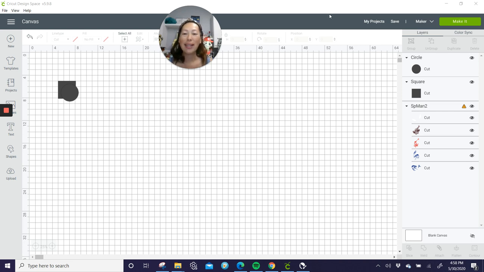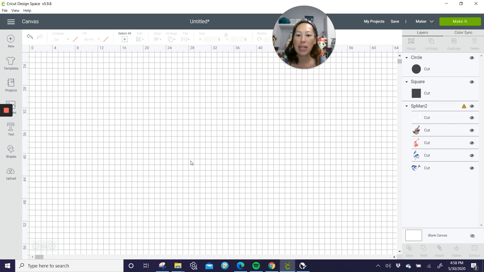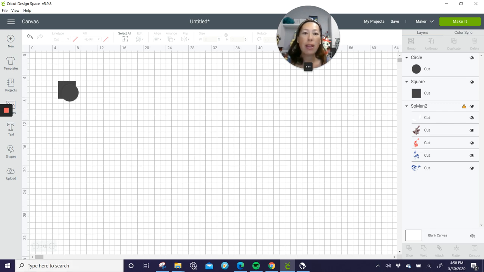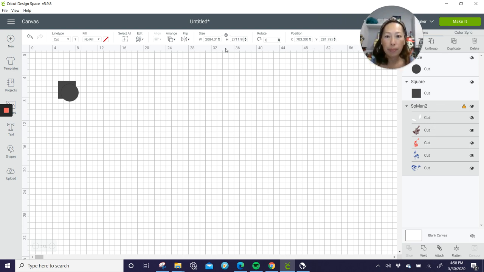Here is the file, and I left it as is because I think a lot of you might run into this issue where you see it uploaded, but you don't see it anywhere here. So one of the things you can do is click on the Spider-Man over here in the panel and look at a couple of things. One, look at the width and the height, 2084. Let's just kick it down a notch to maybe 20. Hit tab. The position feature is telling me it's at X 703, so the coordinates are 703 and 281.